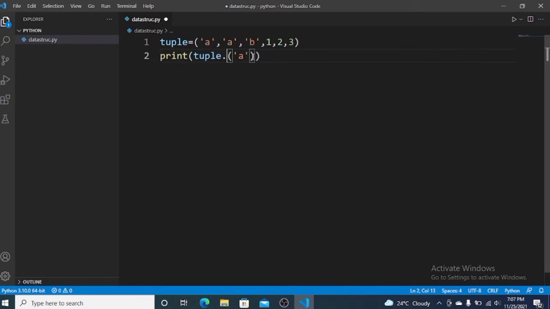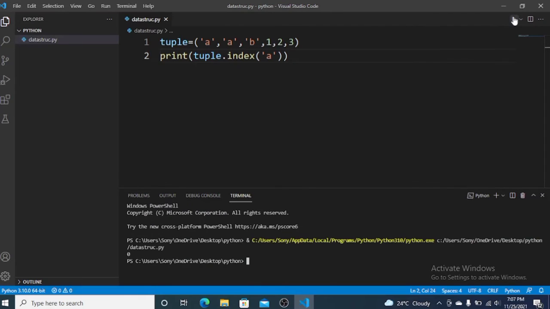Now I'm using the index method, where we can get the index of a particular value. I'm assigning a here to get the index value. So a is at index 0. Okay, so I got the output at index 0. Next, I'll give another value, 1.